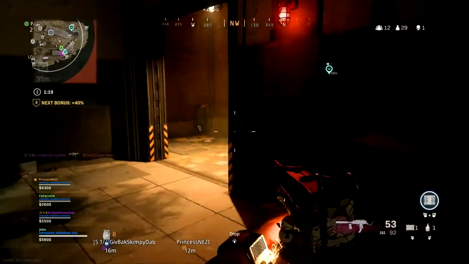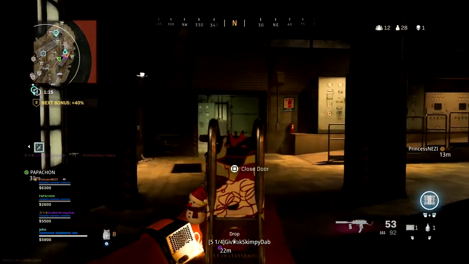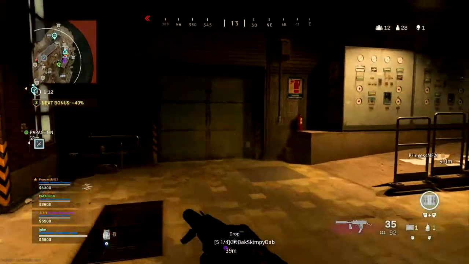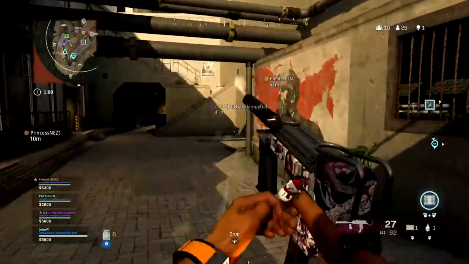Right below. He has ghosts. Yep, I see him. Hold up. Went in the building. Oh, crap. Where'd he go? Oh, he's running on me!